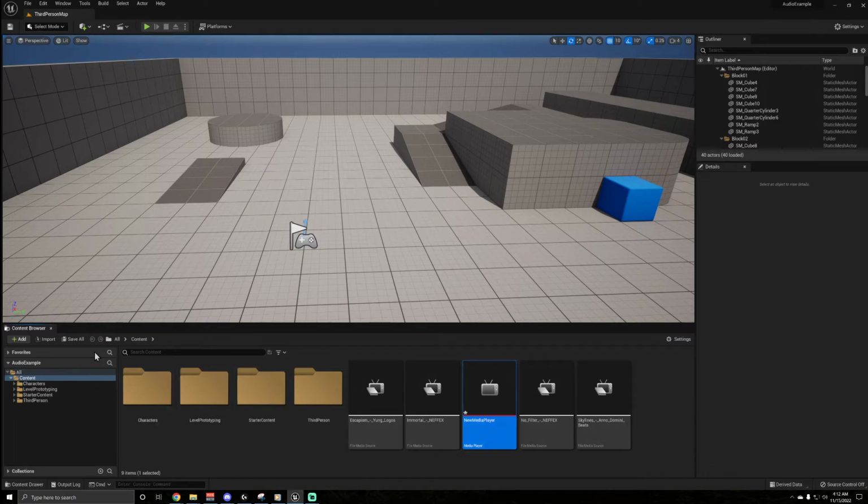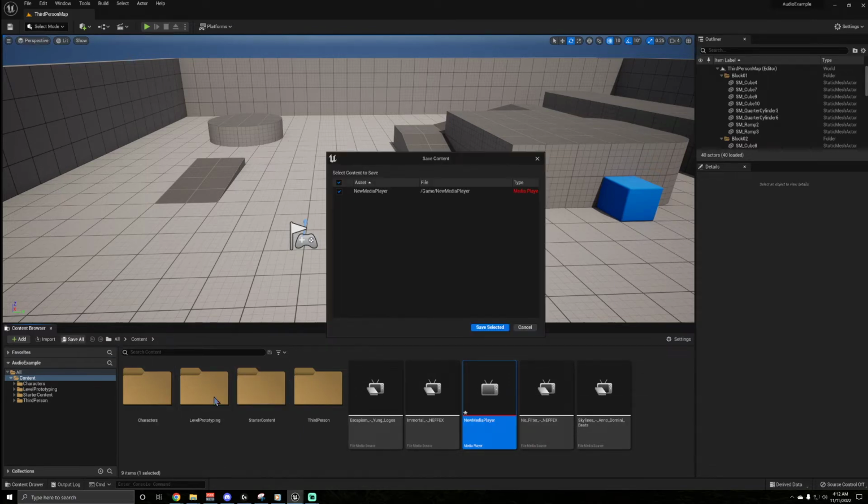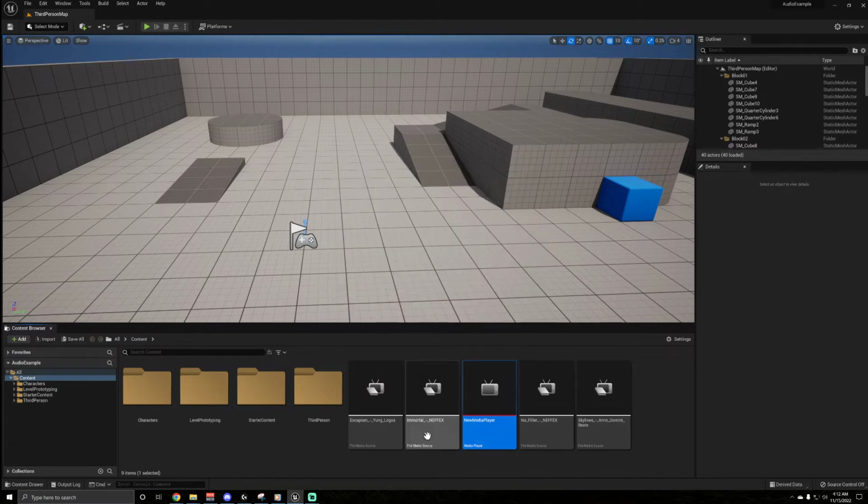That's all good. Alright, so I'm going to hit Save All on that because I want to make sure it's saved. Now we need to create our playlist. We could technically, if we want to get into scripting, go in and manually add each one or add it dynamically, but in this case we're not. We just want to do a straight playlist. So that's what we're going to do.